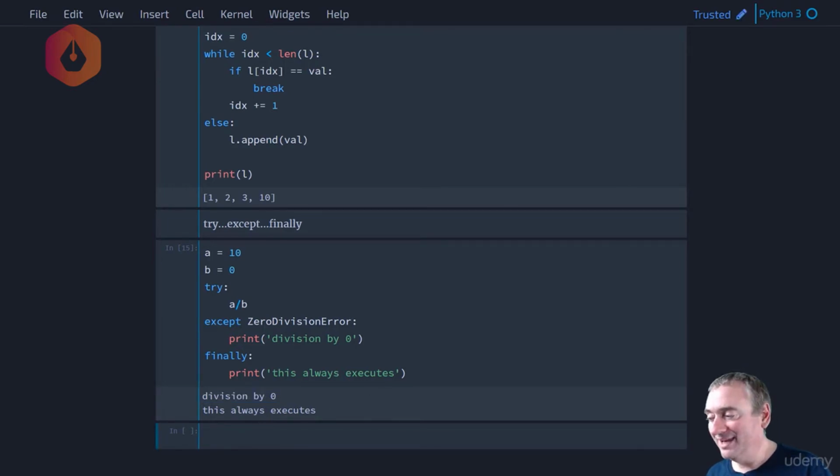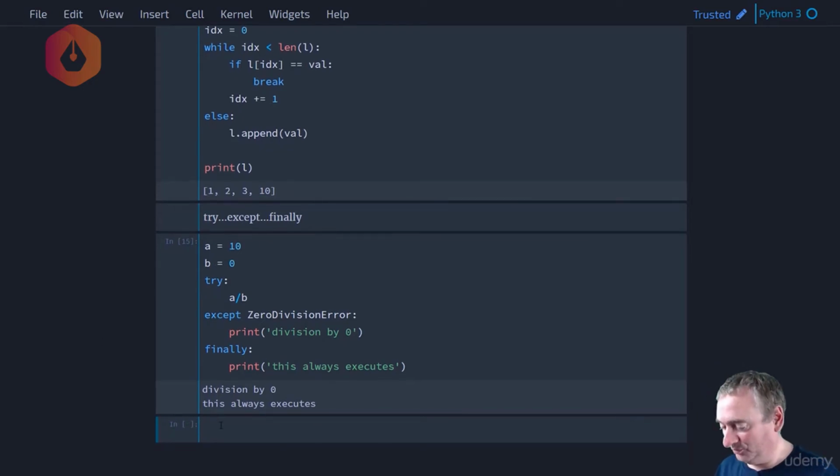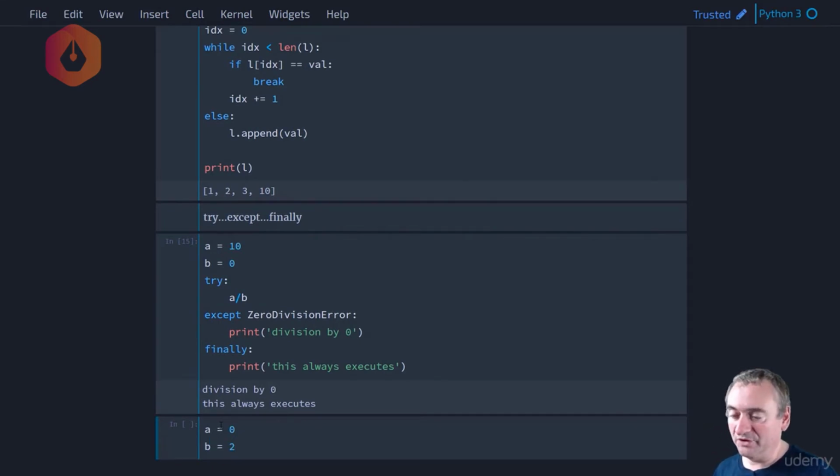But now we might get into the following situation. Let's do a little example. So let's start again with a equal to 0, and let's do another variable b equal 2. And what I'm going to do is increment a and decrement b at the same time and do an a divided by b. So if I do this correctly, at some point I'm going to hit a division by 0. When a reaches 2, b is going to reach 0, and we're going to get a division by 0 error.